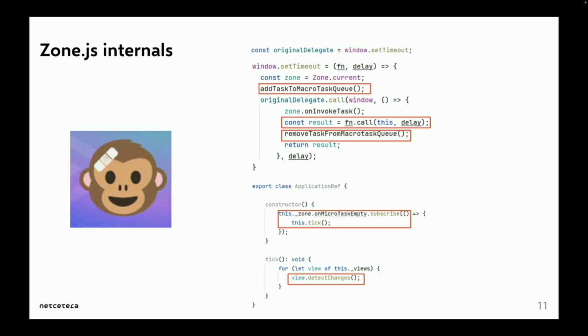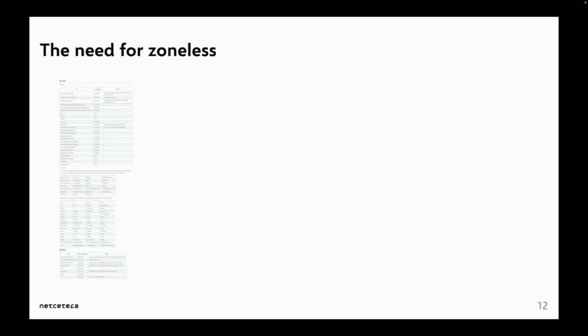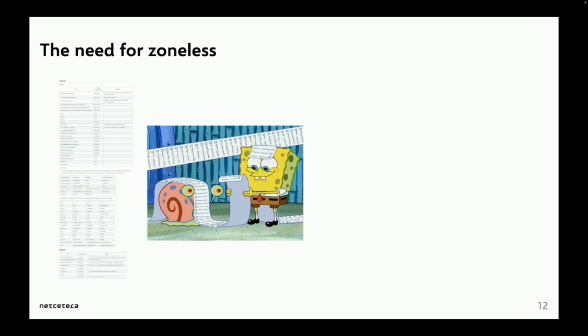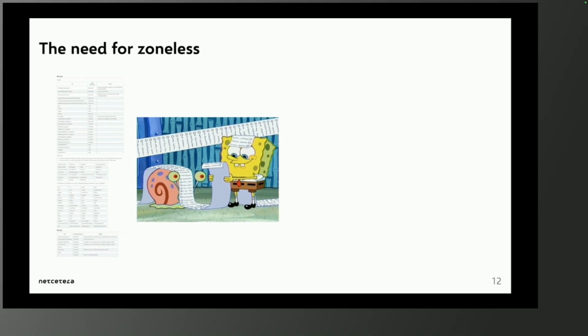Needless to say, especially with events like mouse click or mouse over, it would be really resource consuming to just re-render basically everything for this tiny change. So there needs to be a better way to do this. Apart from this, you are not supposed to read this, so this is just to display how many events are patched. You can assume this is a rather long list. This might not even be the complete list.